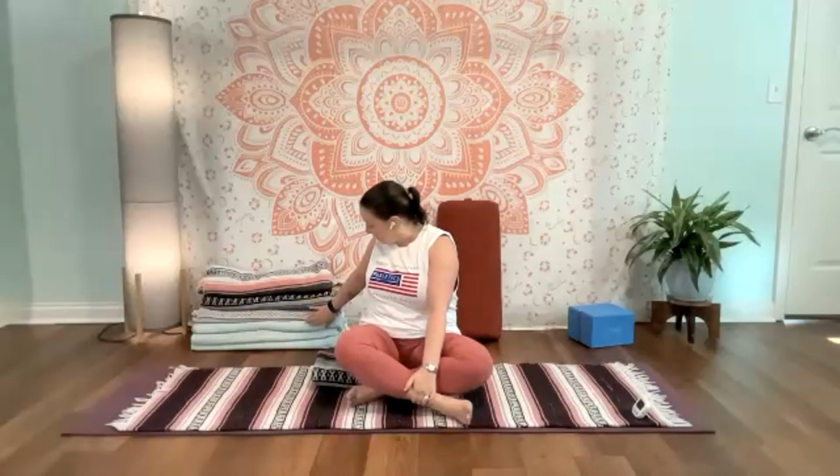So for the props, I've got six blankets here. I'm also sitting on one. You probably will not need that many blankets. I've just got this many because I'm going to show you different options for some different things to make sure you are as comfortable as possible.